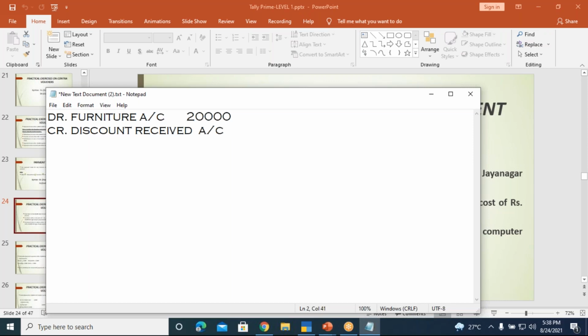How much discount is being received? 2,000. What is the payment being made by check? It is 18,000 to ICICI Bank. So ICICI Bank account.